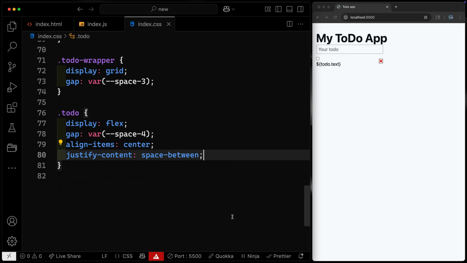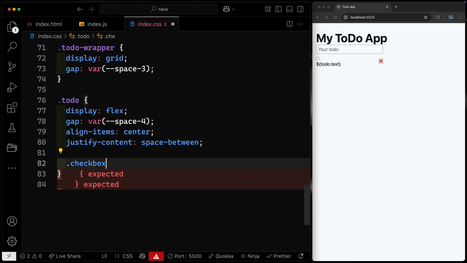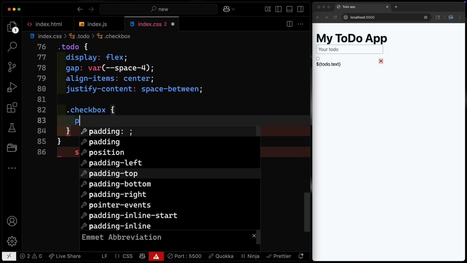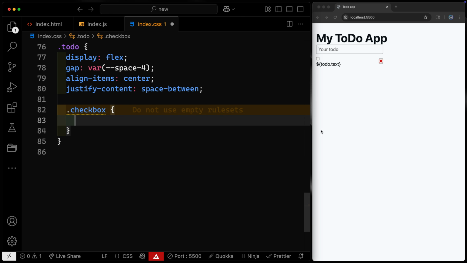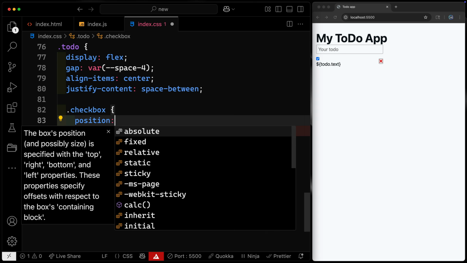So let me come back down here, and inside the to-do, I can select my checkbox. Now, again, I kind of go 2 levels deep, perhaps. I know these checkboxes will only ever be inside my to-dos, so I'm going to say anytime I've got a checkbox inside of a to-do, style it this way. Now, I want to use position of relative here, and that's because I want the actual input here to kind of span this whole section. So anywhere I click inside of here, it will actually check that checkbox off. I'll show you that here in a second, but we'll say position of relative.